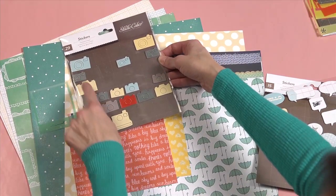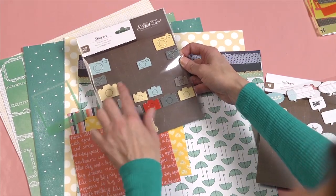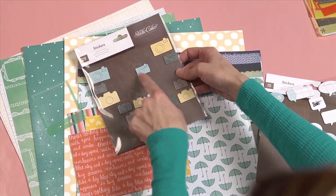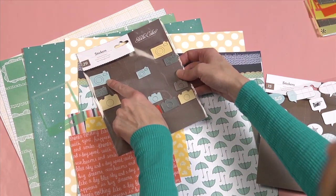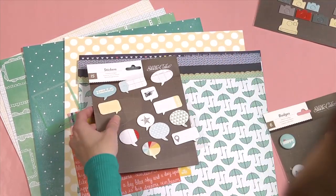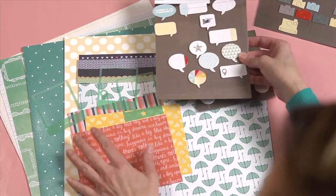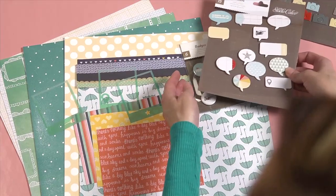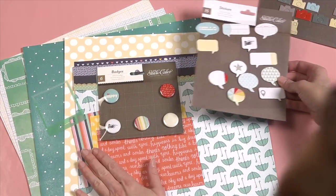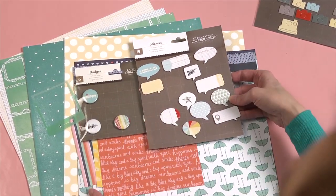The cream goes great. This, I think, kind of greenish gray or bluish gray goes really well. I could use the red, so I'll definitely pull out a handful of these cameras. And I know I've got this color of blue in one or two of those other lines that we did earlier, so I can move those to those. And the same goes with some of these pieces. I need to decide if I want more color, which I probably don't. I think I'll do just little bits of color here. Maybe I can add this brad to this for a little more color, but then concentrate more on some of the greens or the blues or the creams.